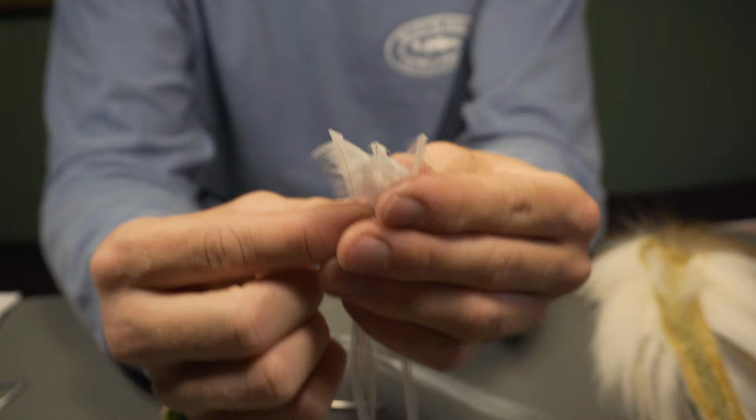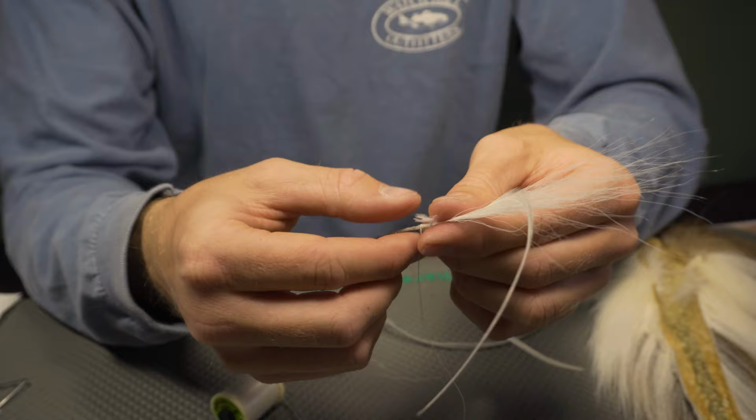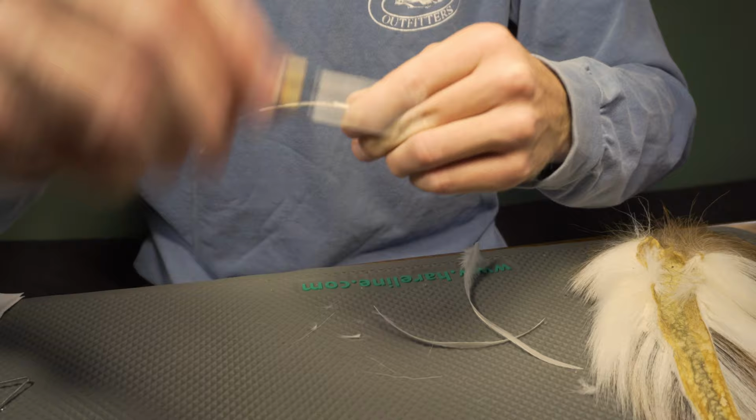So then we come in to our line, and I like to tie them so that the shiny side is facing down. So what I mean by that is so that they actually are pointed out like that. Like the natural bend of the feather wants to bring it away from the fly. And that just helps build that larger presentation that you're trying to go for, that larger profile.